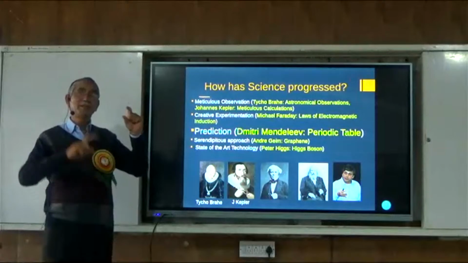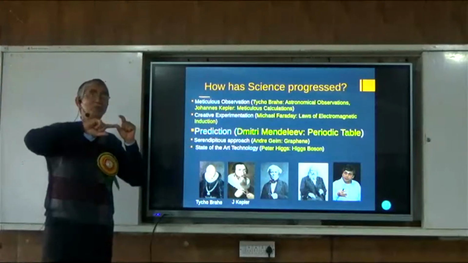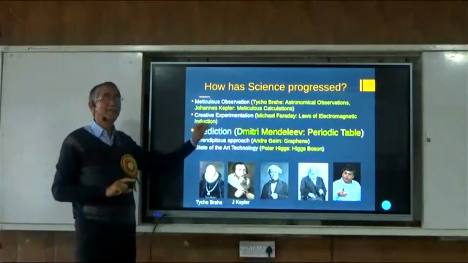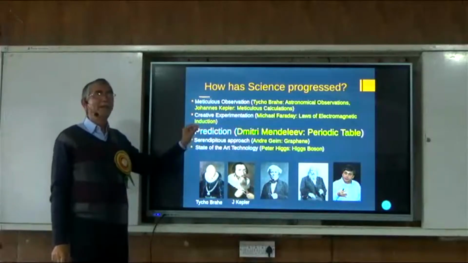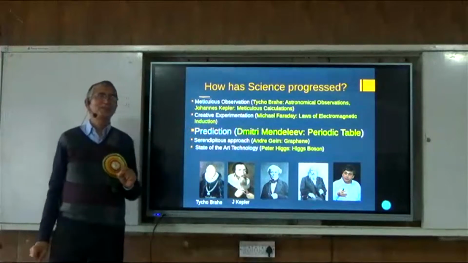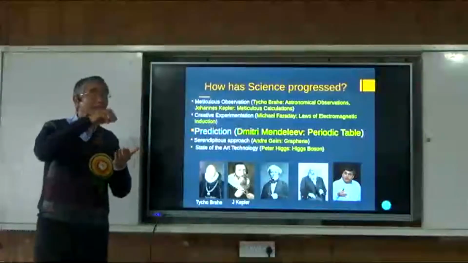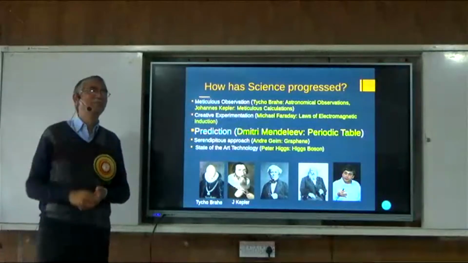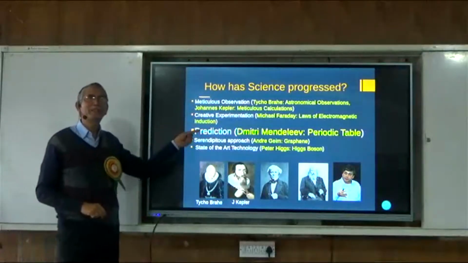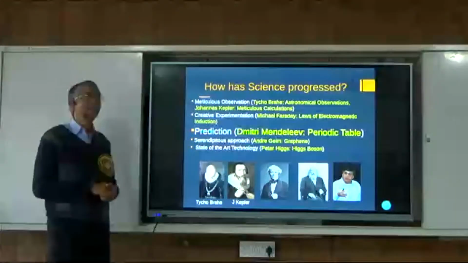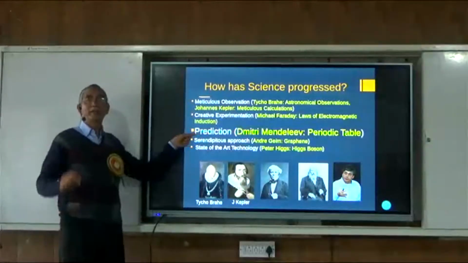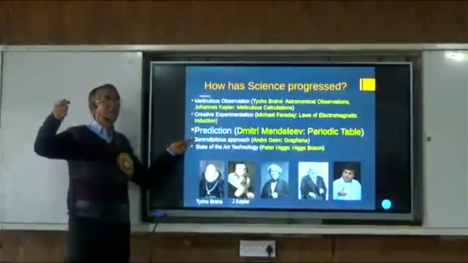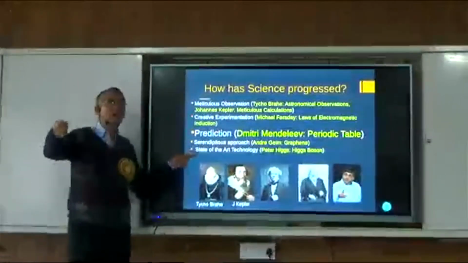That there must be this kind of element which you should find in nature and you should fit it there itself. And there are very few people like him who could, in their lifetime, see their prediction coming correct. There was a man whose predictions actually came correct. So prediction is a very important element of a scientist's work.